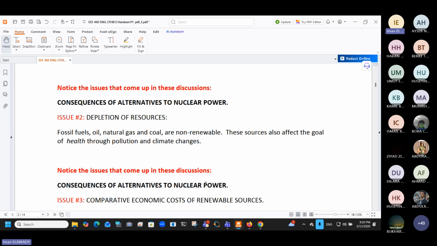We can also think about using alternatives to nuclear power, other sources of power based on oil, gas, coal, etc., but they are not renewable sources, and in the end it is going to create such kind of pollution, some climate change as we are living through nowadays. Also, it is going to affect health. A lot of people may have medical issues due to the high pollution area.